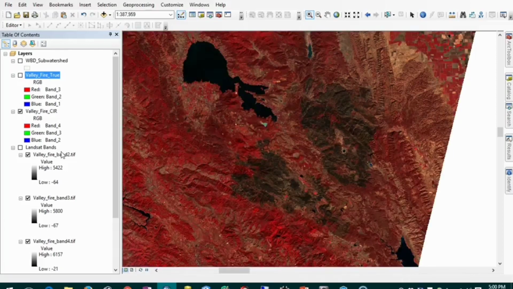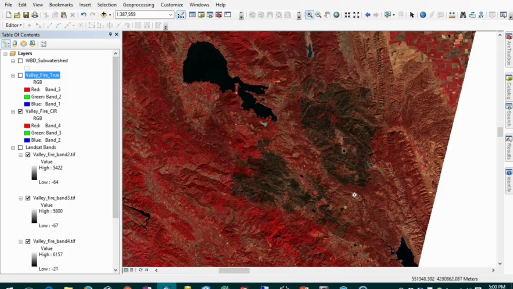This image here is what's called a color infrared or a false color infrared image. Instead of our typical red, green, and blue light that we can see, this visualizes near infrared light, the light that's just past red on the electromagnetic spectrum, as red, and then it visualizes red as green and green as blue, which is a little counterintuitive at first, but we see some patterns pop out immediately.